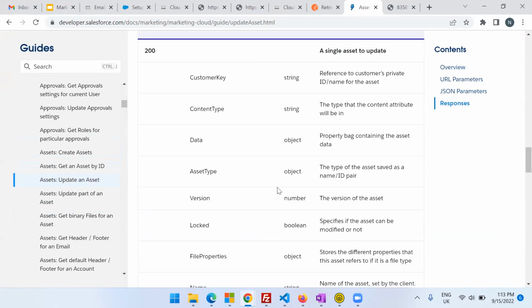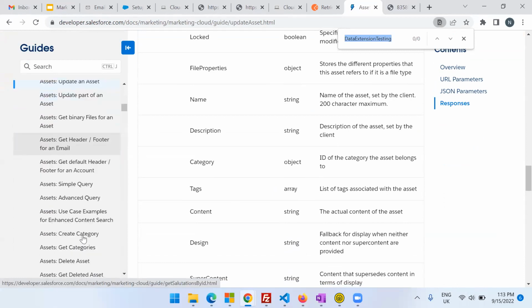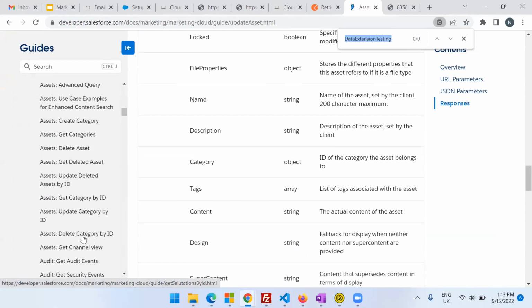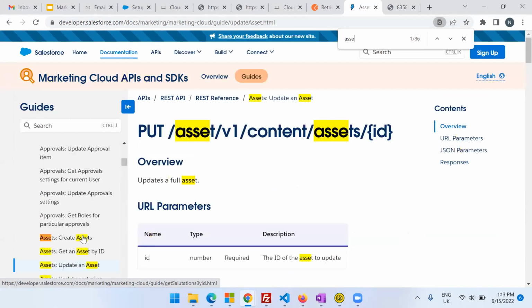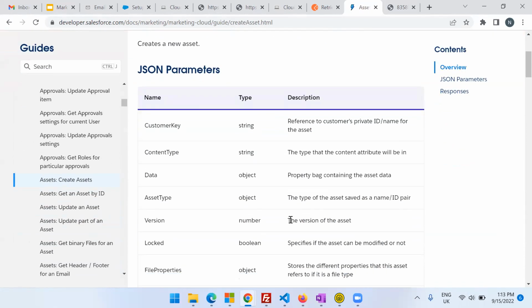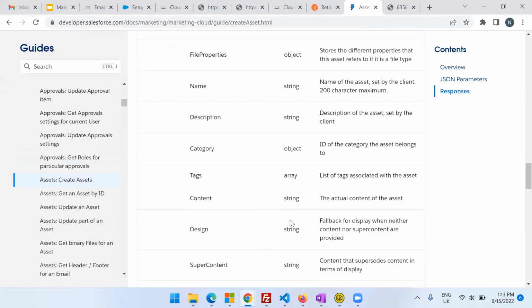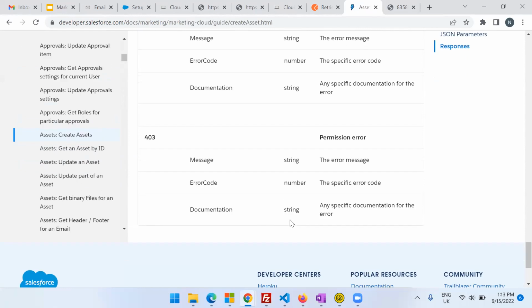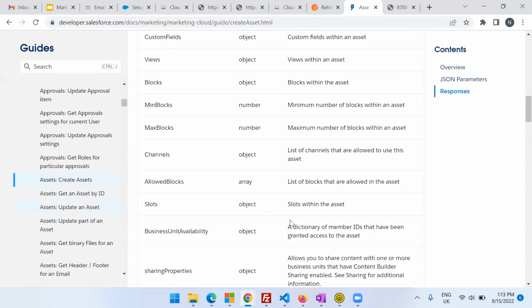Let me find how to upload. You can go to the create asset API, and in this create asset API, you will get the list of things that you want to pass in, and it's basically a POST call.